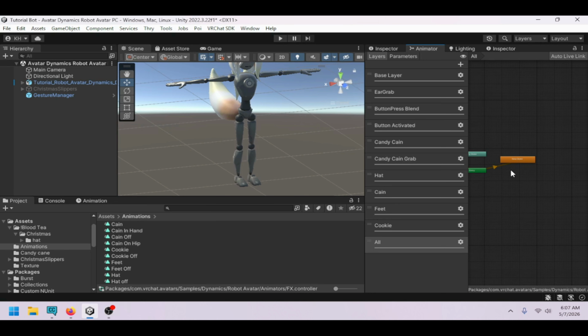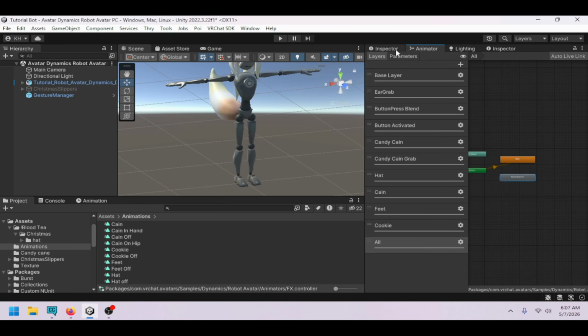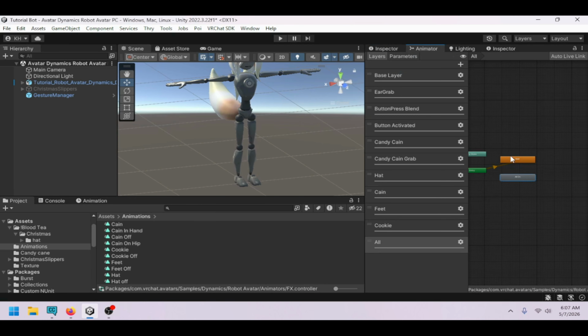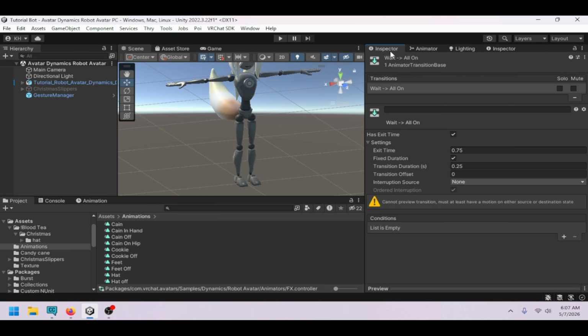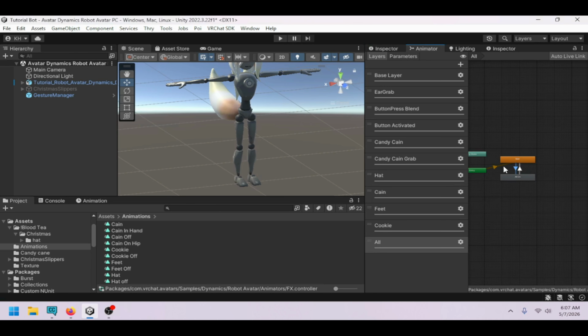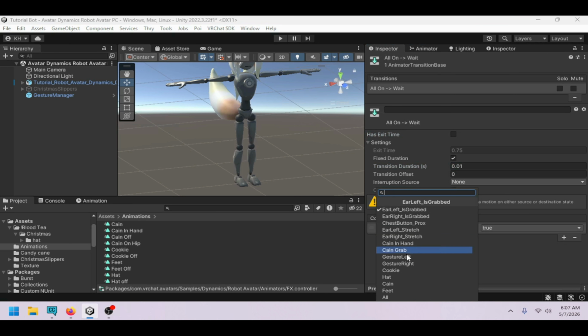Well, we can easily do that. This will be our wait. It won't do anything. And then we have this all on. The tricky thing is this is going to be more like a button, and as soon as you click it, which is going to be easy to do in menus because you might hover over it while you're doing that, then it will automatically turn everything on.